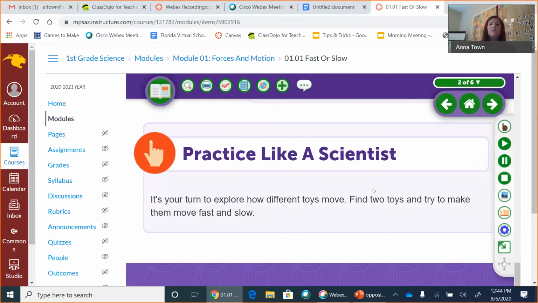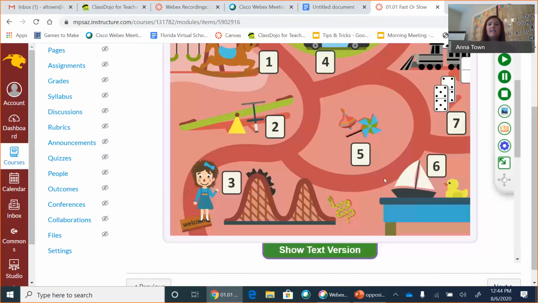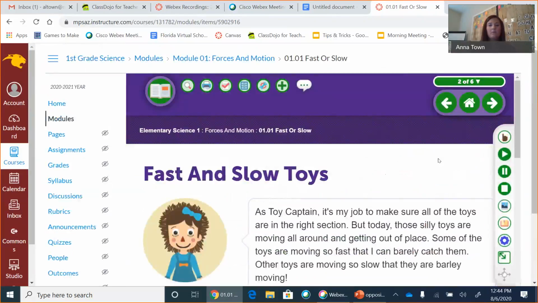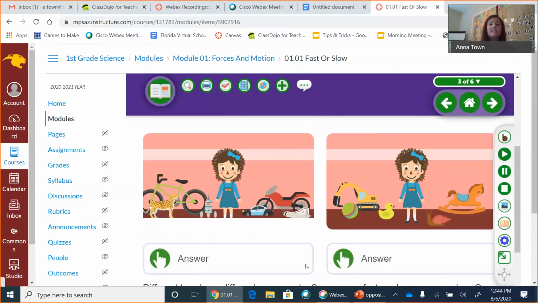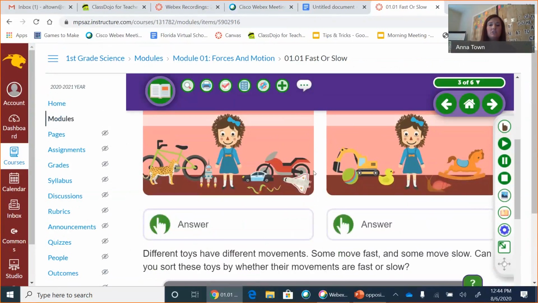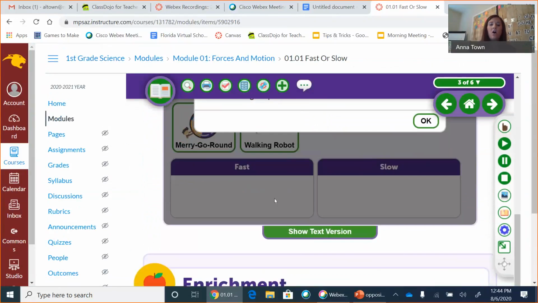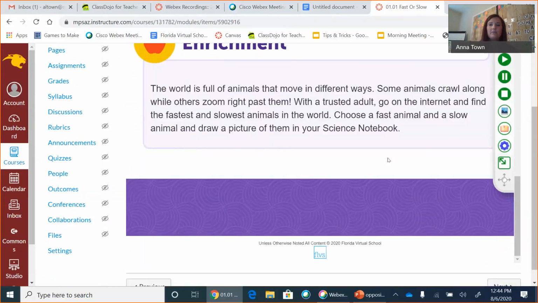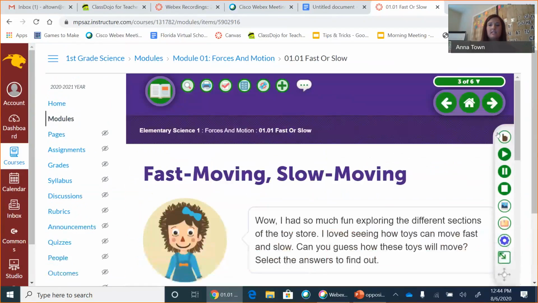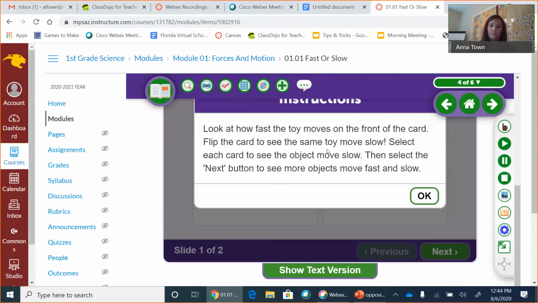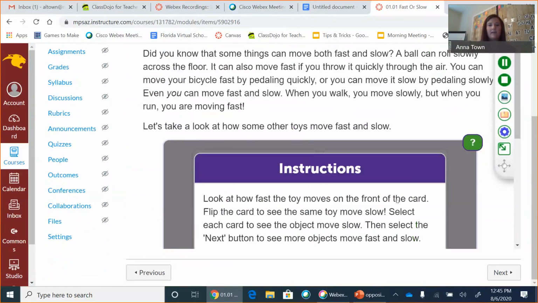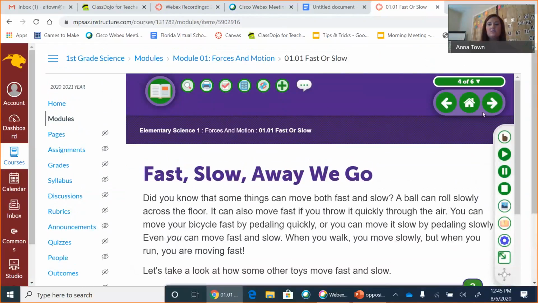You make your way to the bottom and then go back to the top once you have finished this page and click the green arrow to go to the next page. Once again, you will have it read, and then it has some more activities for you to do. You will do this all the way through until you get to page 6 out of 6, or however many pages it has. Look, every page has some activities for you to do.